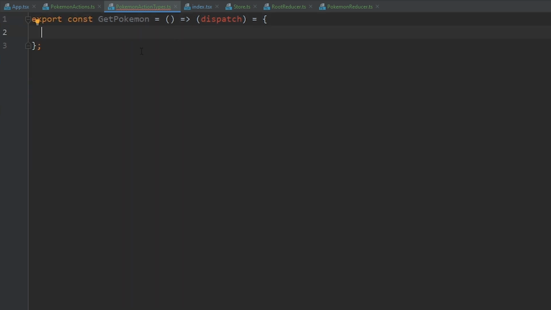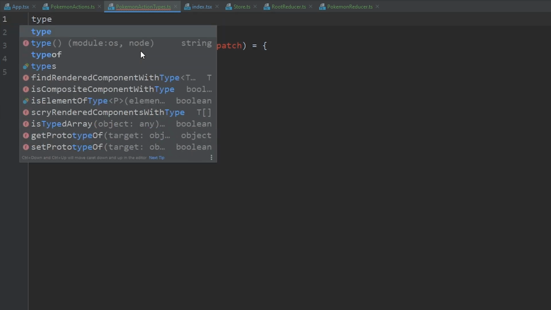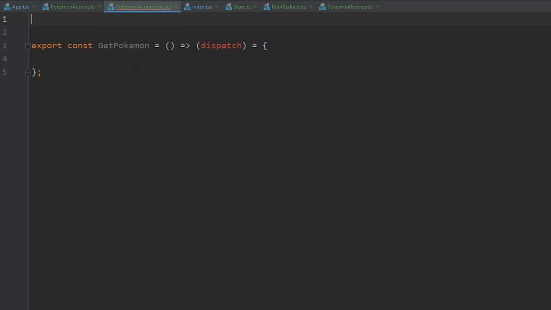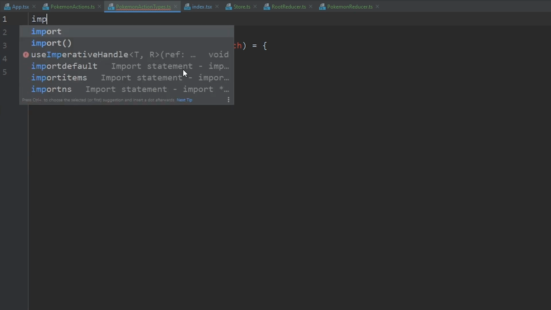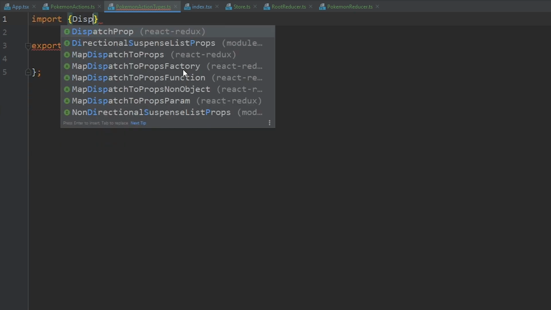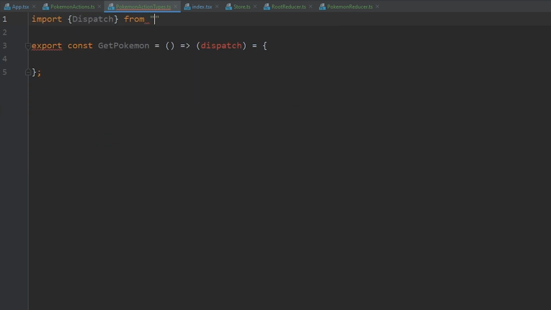So this is how you might normally do your Redux calls. With TypeScript it's very similar, but there are some slight differences. So let's import Dispatch from Redux, and let's give this a type of Dispatch.